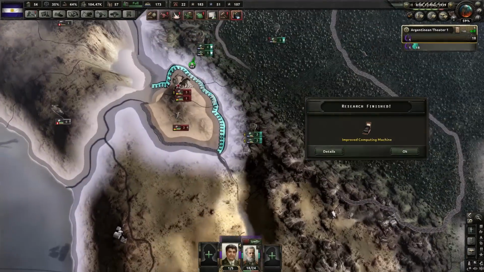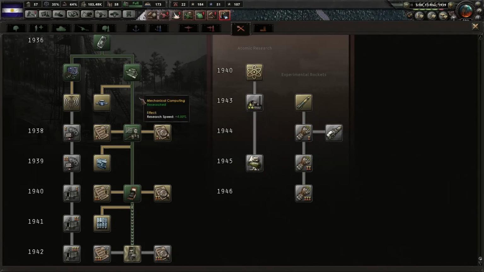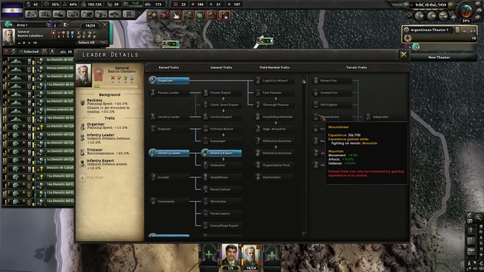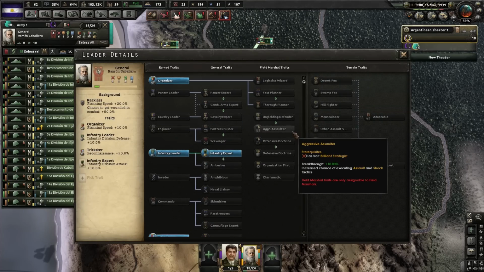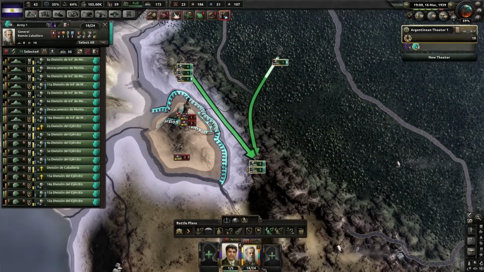Go. Oh, thank goodness we finally broke them. Awesome. So right now you can see that I've rushed all the electronics because I want to get all the research bonuses. And I've spent all my bonuses for going down that tech path. This guy should be a mountaineer, shouldn't he? Oh, only halfway. And I've also gone for infantry expert because it's a no-brainer. 10% attack is very good.